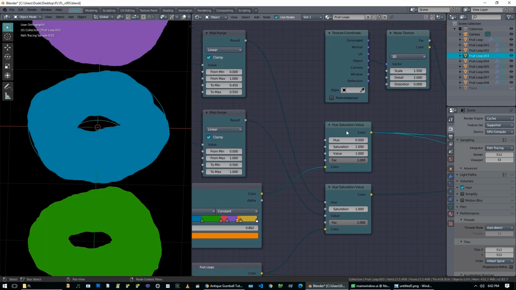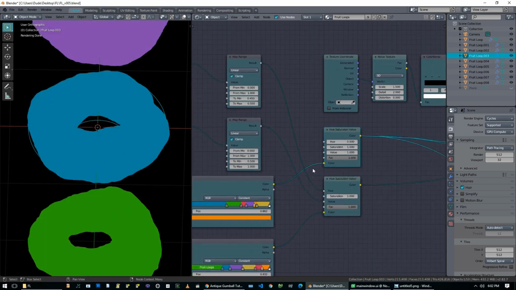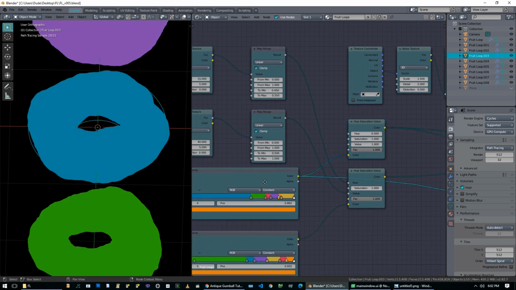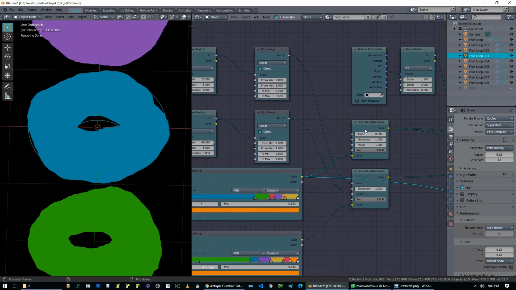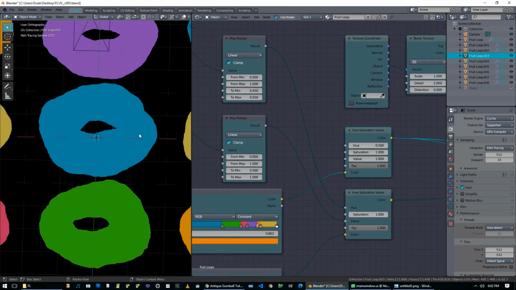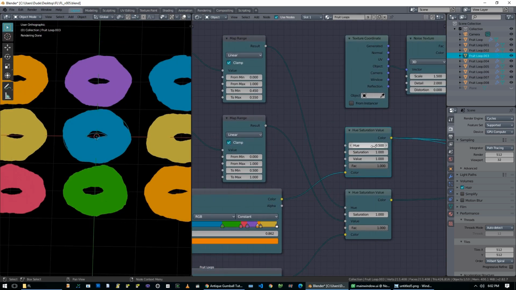So here we have a hue saturation node. And as you can tell, it looks the exact same as our color ramp. It doesn't actually do anything. But let's observe this hue slider. It's by default 0.5. Well, what if we do 0.45? You can see it shifts the colors a little bit to the left. All right, let's go back to 0.5, which again is the same as default. But let's go to 0.55. It shifts the colors a little bit to the right.